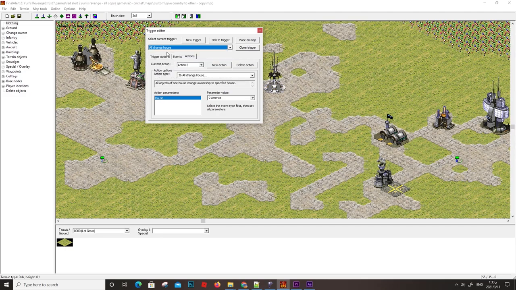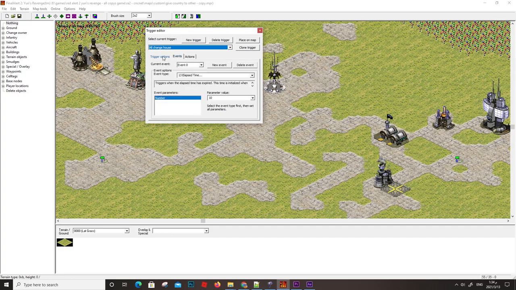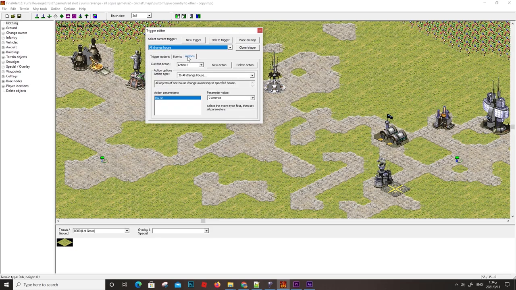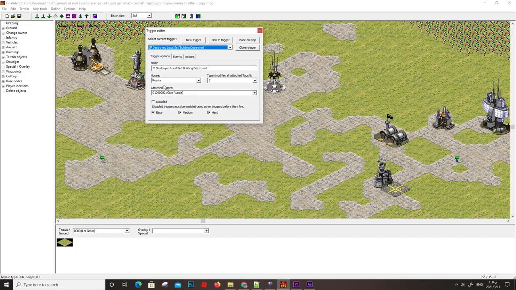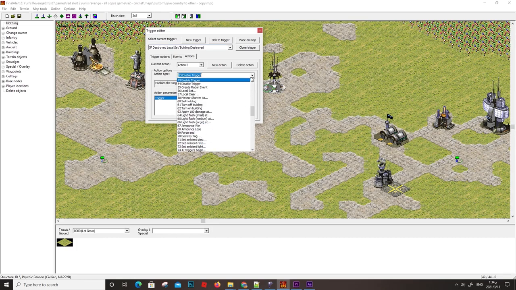Then I make a new trigger with action 36, change house of Russian to American. The change will start after 10 of a moment. Also, I disable the trigger, I don't want the change to start with the game. I set give Russian to the attached trigger, to make the building belong to the Russian side. Once the building has been destroyed, I enable the trigger by action 53, enable trigger.